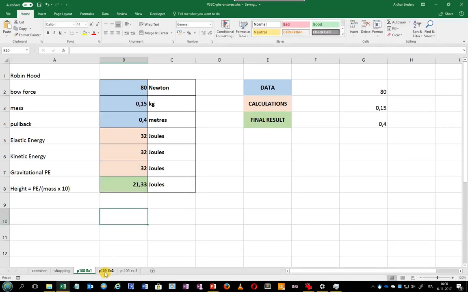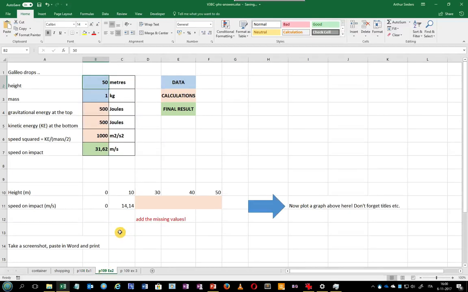Next example, here we wanted to add a graph and first calculate some numbers. This is like you drop a ball from 50 meters high and what's the speed at which it hits the ground. Now I could change this to 10 and I get a value here.